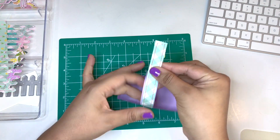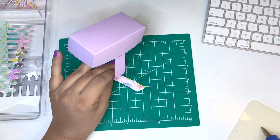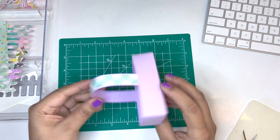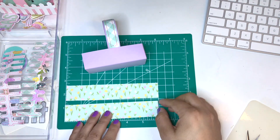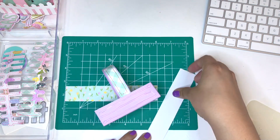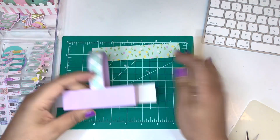Just do it in portions — don't glue it all at once or you'll mess up. Slow and steady is always the best. Now I'm going to glue the bottom half of the basket. I did not add stitching to this one because we are going to cover it. Go ahead and glue it on, leaving some paper left over so you can fold on the sides — that's where the seams will be. Do the same to the back of the basket.